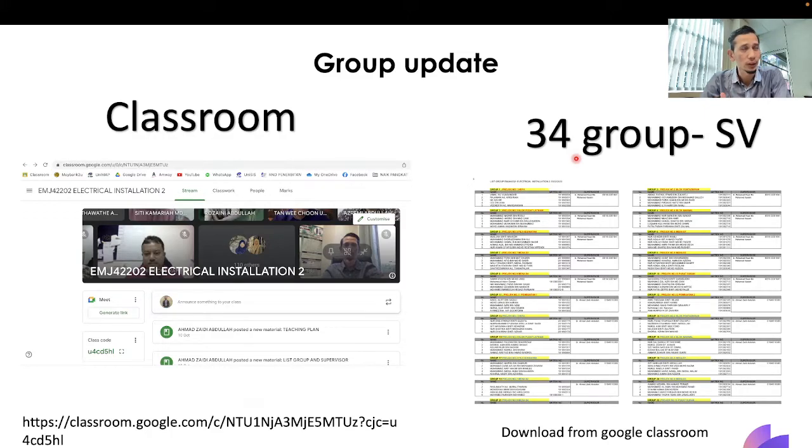I already mentioned, I think 3 or 4 weeks before, that there may be some arrangement to your group, but only one group contacted me, so I believe that all the rest of the groups are maintained. Maintain this list of groups, the same as the previous semester. Please make sure that on the right side you can see the supervisor's name, and you must contact the supervisor and you must see him. You have to meet them.